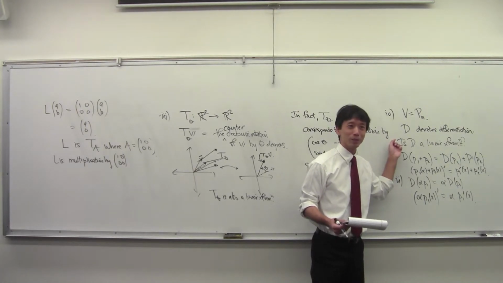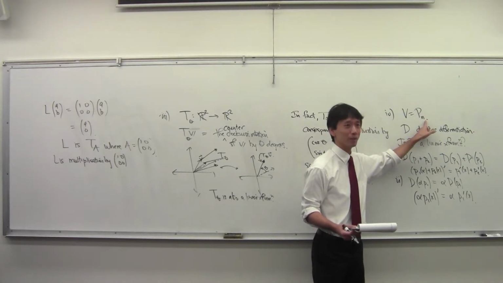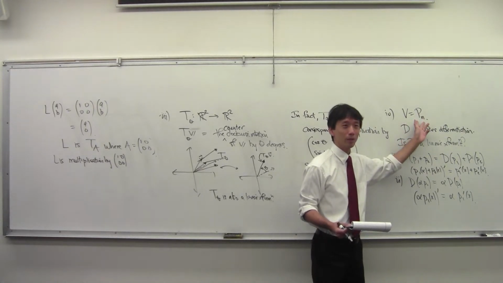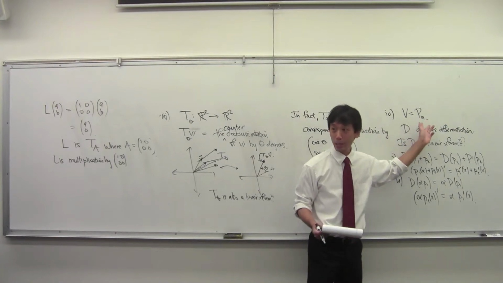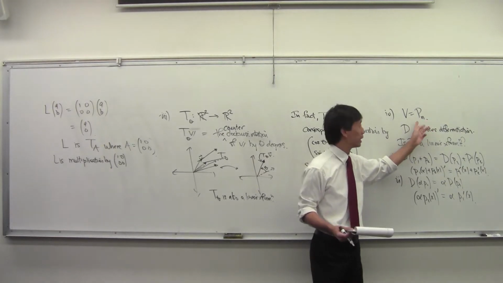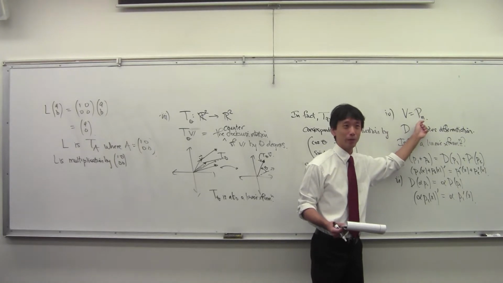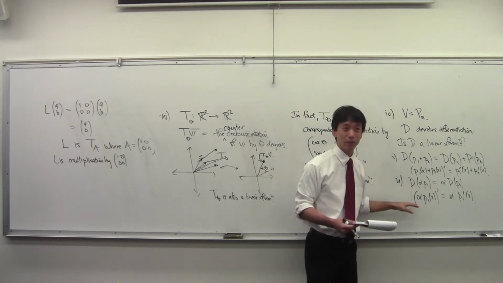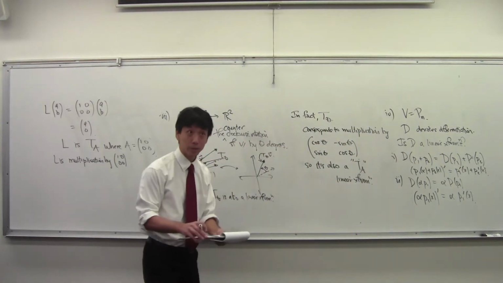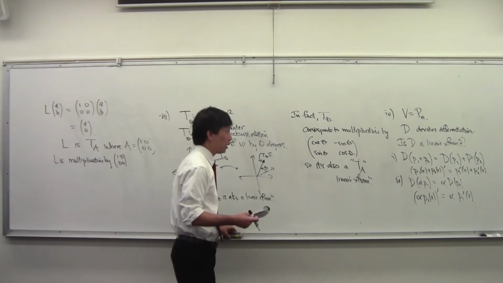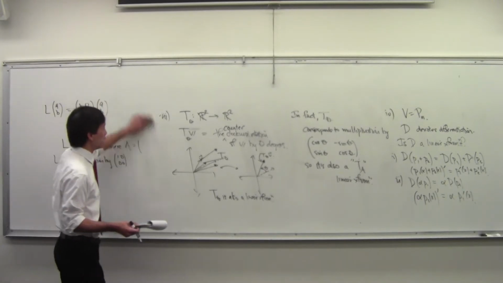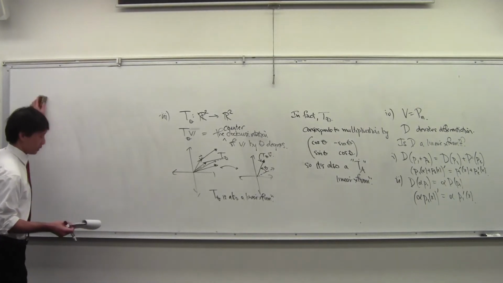But what's the matrix? Is there a matrix corresponding to this? Not so clearly, because you're not going to multiply your polynomial by some matrix. But what we'll see in the next section is that we can get a matrix that represents this behavior. So there actually is a matrix, but it's not so obvious at this point. I hope you're getting some sense of linear transformations. They're maps, and they preserve the vector space operations.